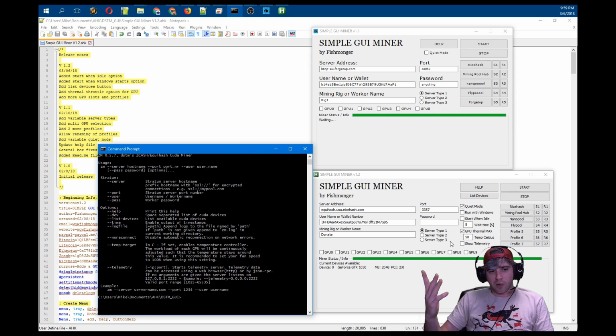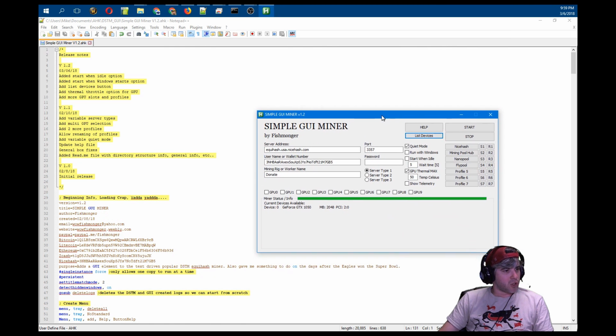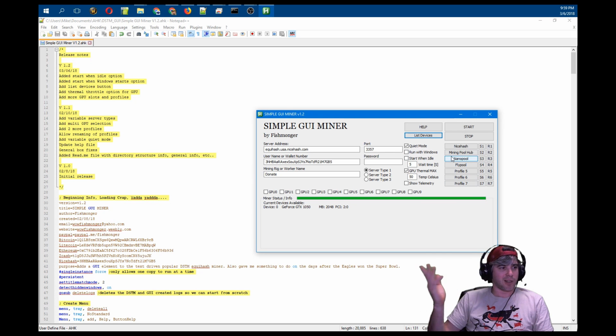So I just built on what I've been doing, which is adding a GUI for this. Let me just get rid of this. I also rearranged a couple of things. I'm not particularly happy with the way it looks right now, but it's functional, so that's the most important thing. I resized some of these buttons and made them a little bit smaller, so there are now 7 profiles instead of 5, so there's a little bit more room there.